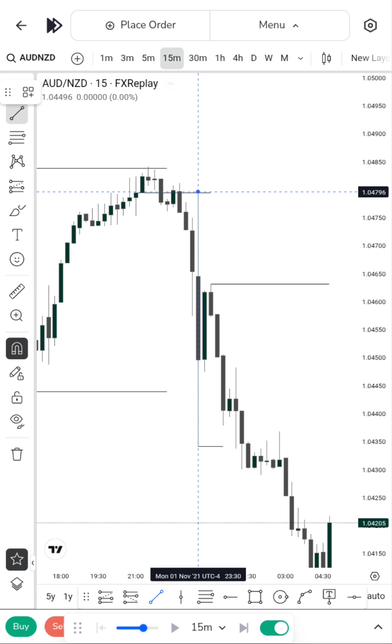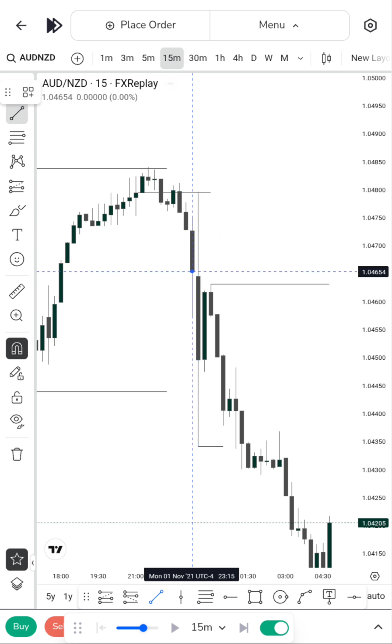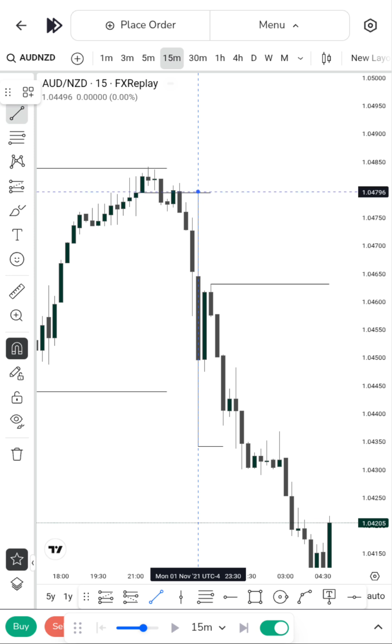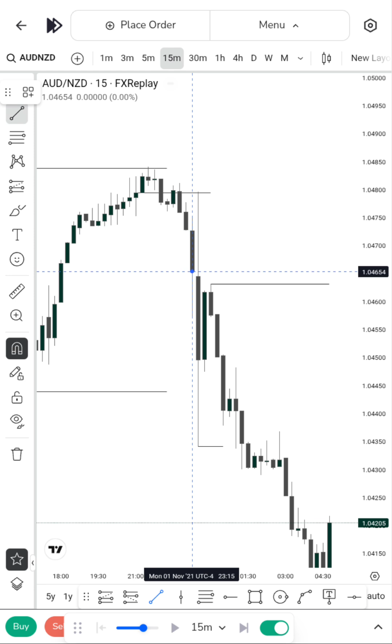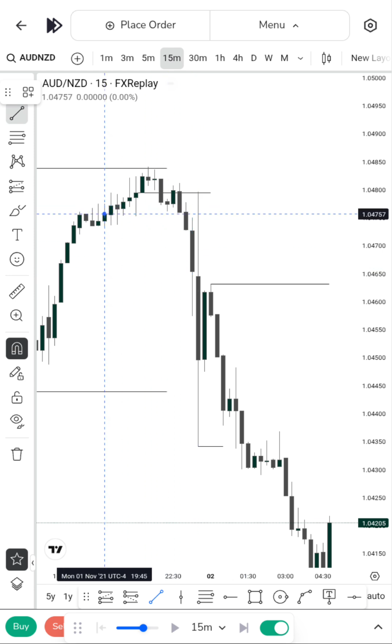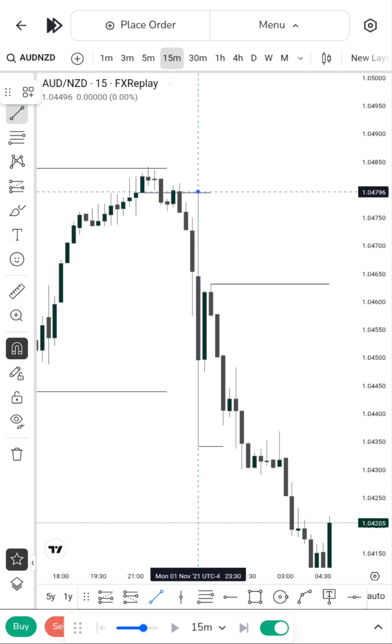It is just a wick. So when you see this long wick form, you don't need to focus on the wick. Like I said before, I'm going to say it again: wicks are inefficiencies. So don't mind this candle being formed. We are not going to do the 70-50% for this one, because we can see a structure right here. As you can see, don't worry about whether this is formed or not.